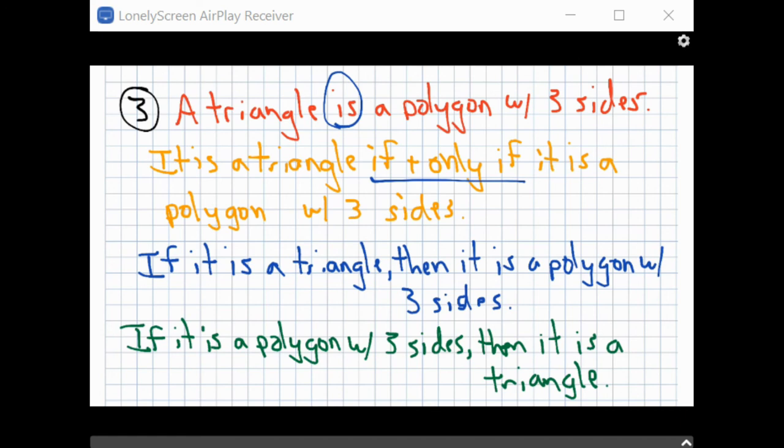So that means this is, in fact, a great definition of a triangle, or at least an adequate one, because, again, notice you just all three, black here, you have two ideas, the triangle, the polygon with three sides. Okay. The conditional statement links those two with the if and only if. A converse puts one as an if, the other as a then. And then the converse simply reverses that. There's the polygon with three sides and the triangle. So you're just taking different ideas and you're logically placing them in different orders. And, again, if you can have a true converse and a true conditional, then you can write a true biconditional, which, therefore, creates, in red, is, in fact, a good definition.